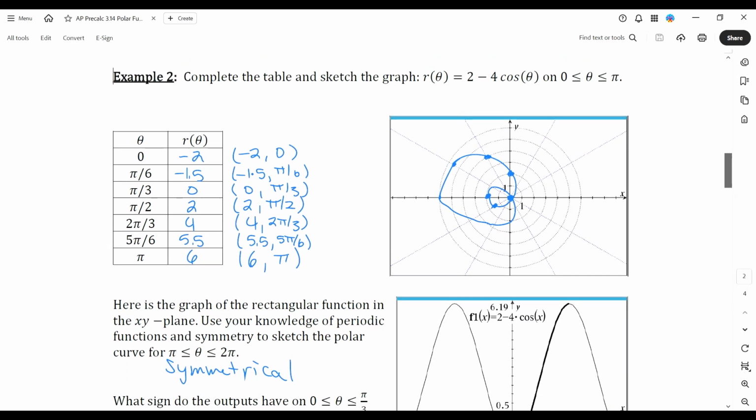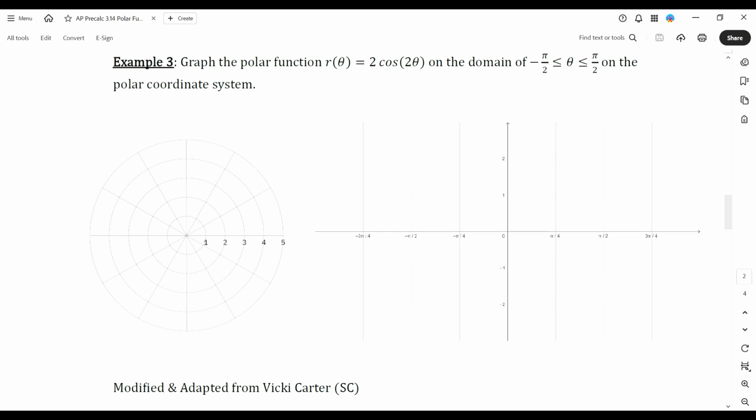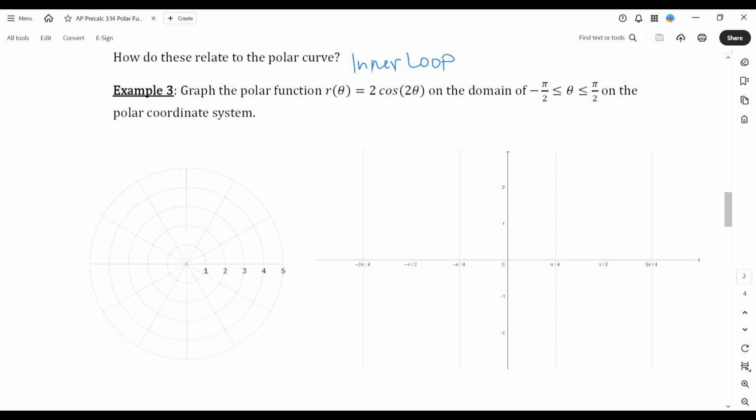All right. So we did example 1, we did example 2, so let's dive into example 3. Example 3 is going to be different because we are going to be talking about graphing the polar function on an odd looking interval. This is inspired by questions you can see on AP Classroom, and even some things that we can see in topic 15 a little bit.